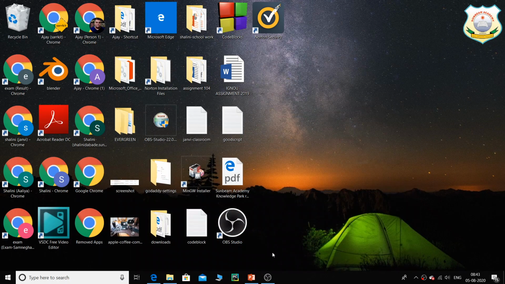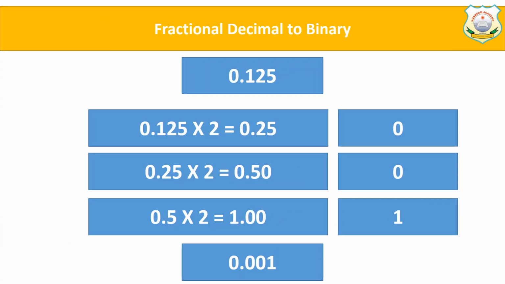So welcome back students. Today I've designed a PowerPoint presentation for you, and we are going to go through some examples, okay? And then also we are going to follow the book as well, that is the ebook. So let's start. In the previous class we learned how to convert a decimal into binary, the fractional numbers we have taken, and this is one more example.